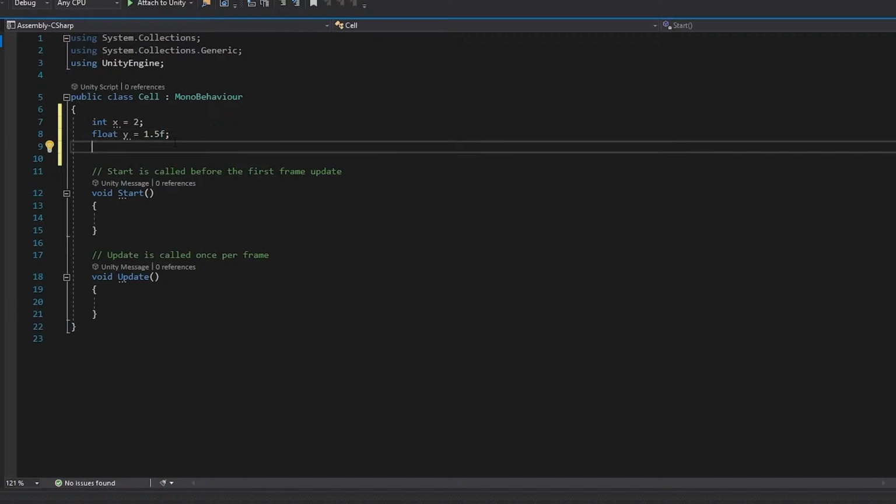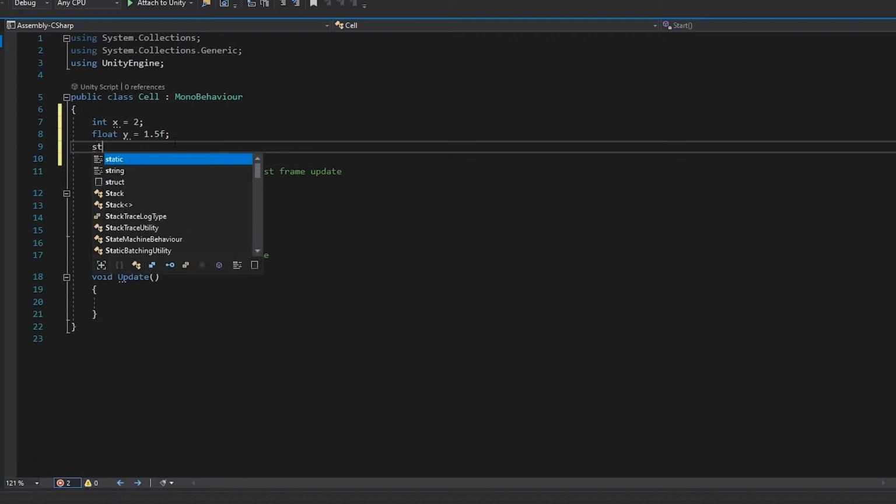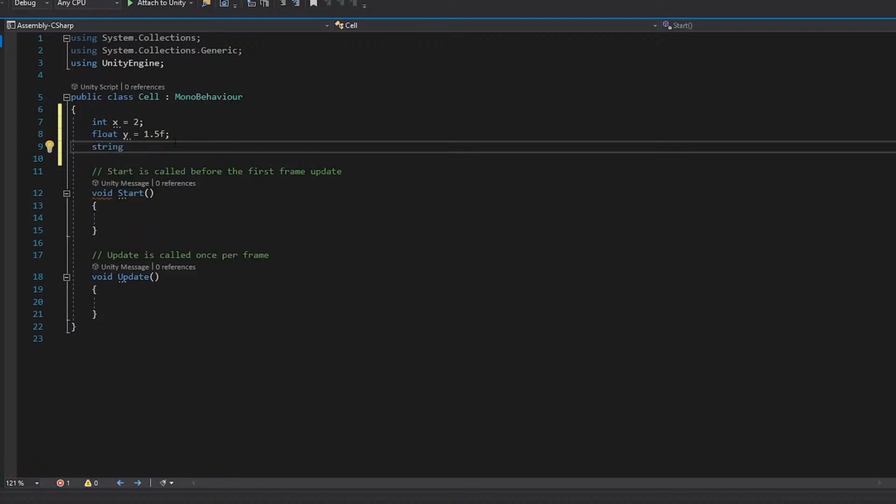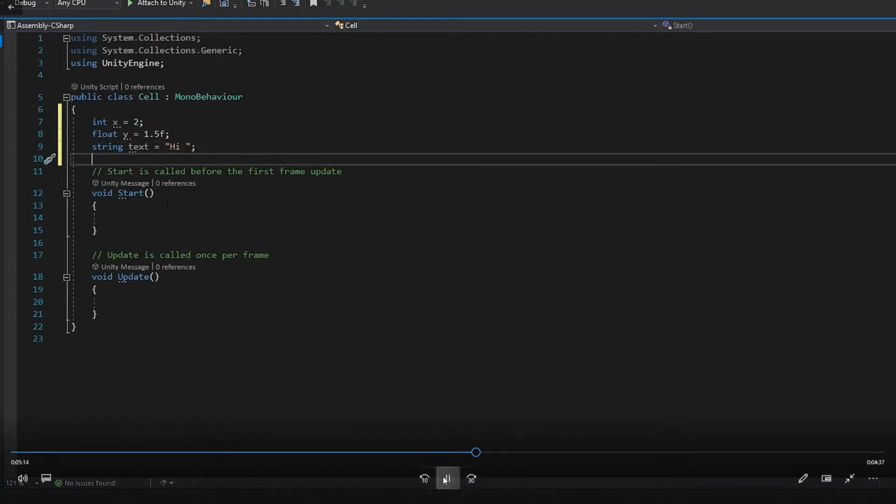One more basic type that is commonly used is a string. So let's create a variable text. And to set the value for a string, we need to put our value in double quotes. And always after we complete the initialization, we need to include the semicolon, just like I did for the other variables. That way we tell the compiler that we're done with that assignment.